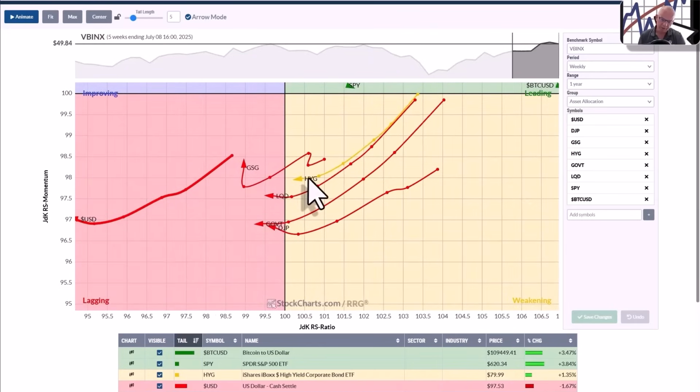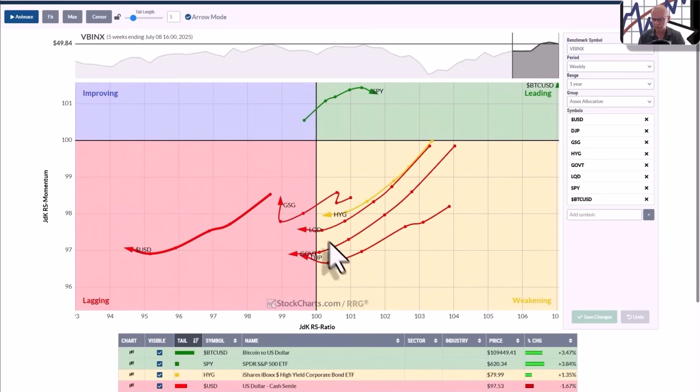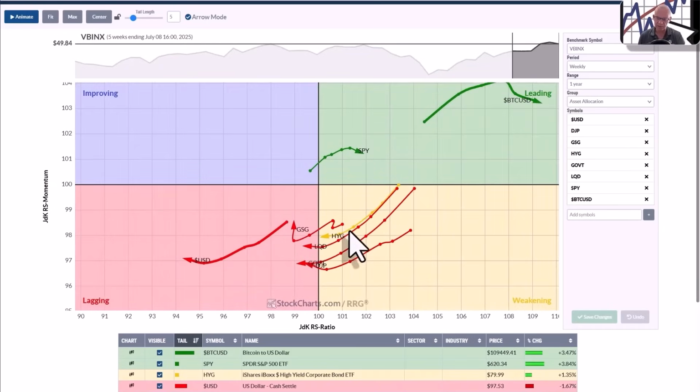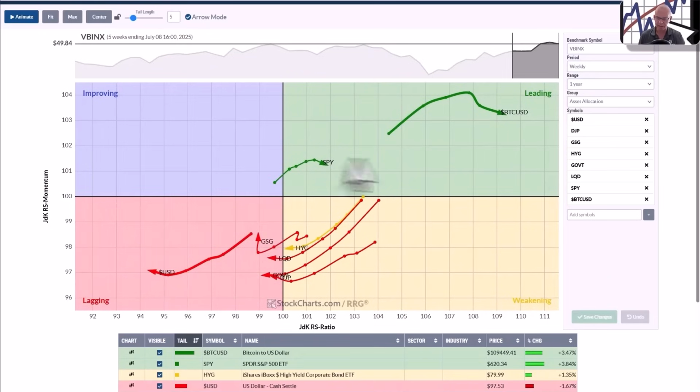And then we've got the three fixed income related asset classes, high yield, corporate bonds, and government bonds, that are all moving lower on the RS ratio scale. The corporate bonds and government bonds are already inside the lagging quadrant, and high yield is following shortly thereafter. It looks almost inevitable that HYG will also move into the lagging quadrant. And what this means in terms of asset allocation is that stocks are the preferred asset class together with Bitcoin, and that there is weakness in all others. And that is an interesting conclusion.